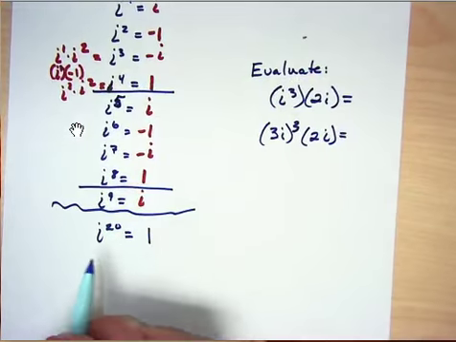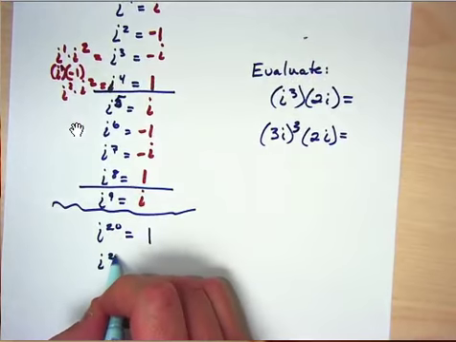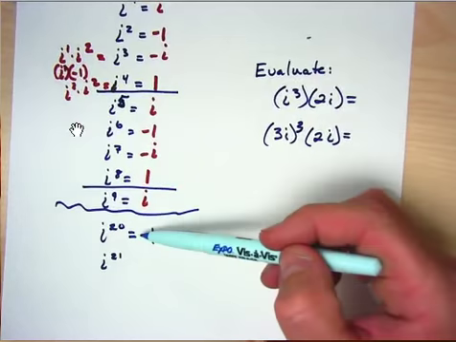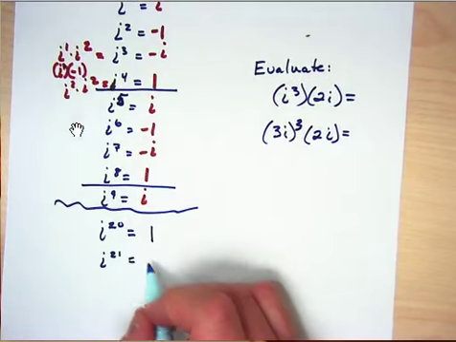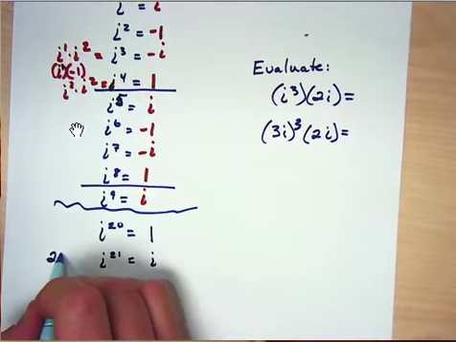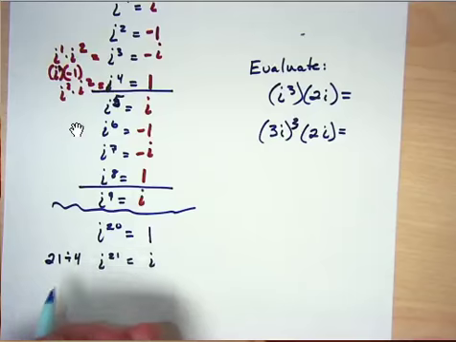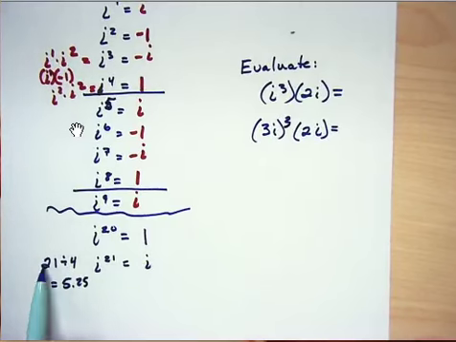Okay? If you try to do this in terms of decimals, let's say I try to do i to the 21st. Well, we know that's the next one. If i to the 20th is 1 and i to the 8th is 1, then the pattern starts over for 21. You know the answer is going to be just i by itself, but to get the answer, if you take 21 and divide it by 4, the answer is going to equal 5.25. In other words, 4 goes into 21 5 times with a remainder of 1, and typically we would say that's 1/4 or 0.25.